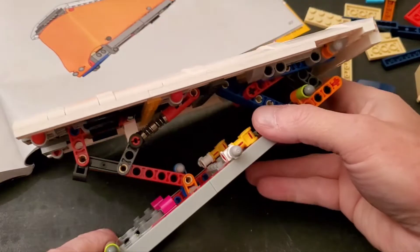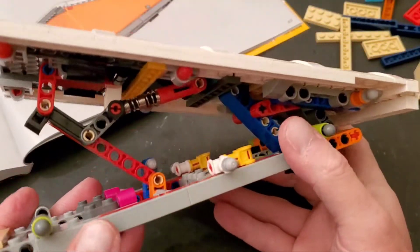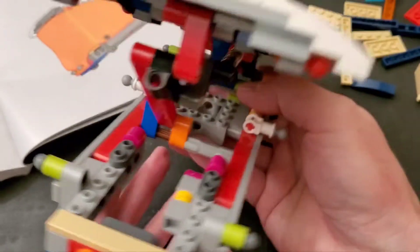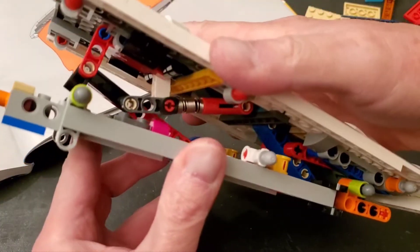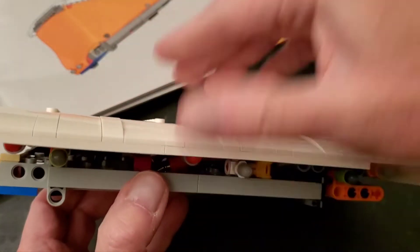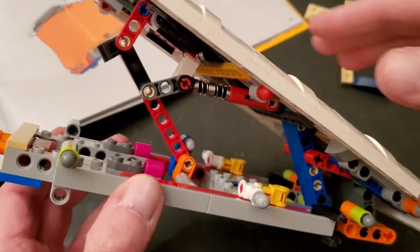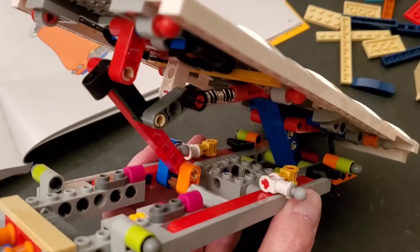I'm almost done now and look at how elaborate this is — this is the mechanism they have for the pop-top roof. Everything looks really cool but this was pretty crazy to build and I almost feel like it was overdone. There's a cool little spring here so when you collapse it the whole thing just comes down. You won't be able to see this once the cloth is on the outside. When you open it back up the spring keeps it up like this. You got to give the designers credit for coming up with this crazy stuff.